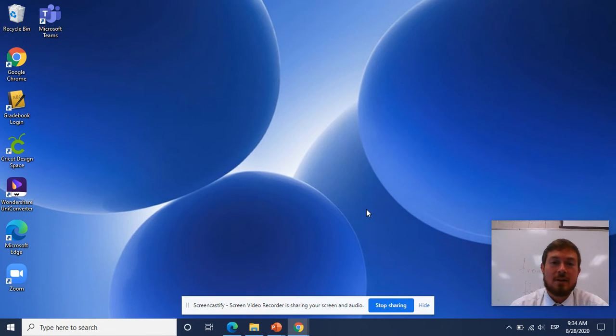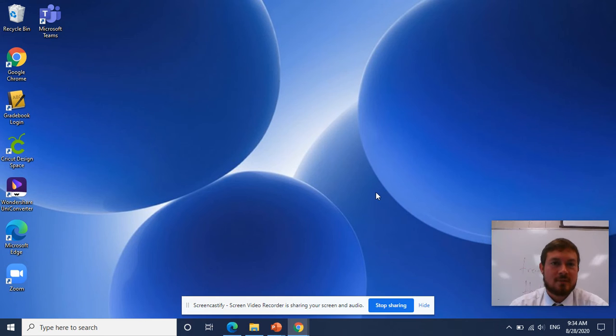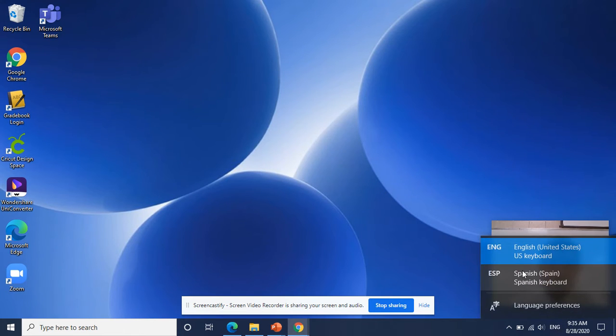I never showed y'all how to change your keyboards. So if y'all can see my whole screen here, y'all can see down here in the bottom right corner where it says ESP or ASAP. Right now my keyboard is in Spanish. I can change it back to English if I want, and then all my keyboard will type like it's supposed to, like in English. Now the layout on your keyboard is all in English, unless you bought a computer specifically with a Spanish keyboard. So when you change it, you have to memorize it.